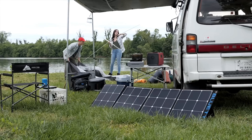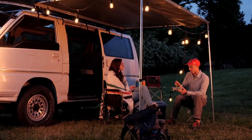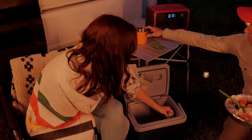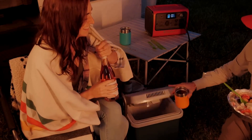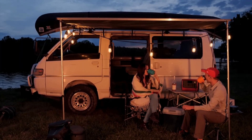The only time we ran into issues was after a day of rain with no sun at all. Overall, Bluetti's EB70S packs the latest LFP battery chemistry and plenty of capacity into a compact package that's great for camping, on-the-go preparedness, a car emergency kit, or taking any place you need reliable power.